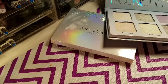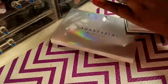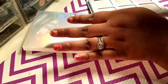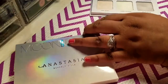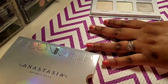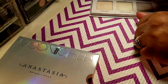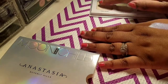Okay, this is the Glow Kit in Moonchild, like I said before, and there goes that shakiness I was telling y'all about. But my hand is really ashy, so I'm sorry for that. And it's gonna stay ashy because I'm doing swatches and I'm wiping my hands with a wet cloth. So let's try this again. Make sure everything is off of it. Okay. Blue Ice. Pink Heart.